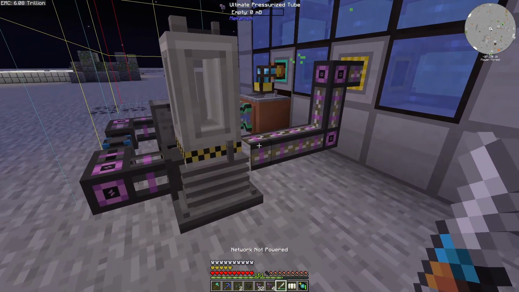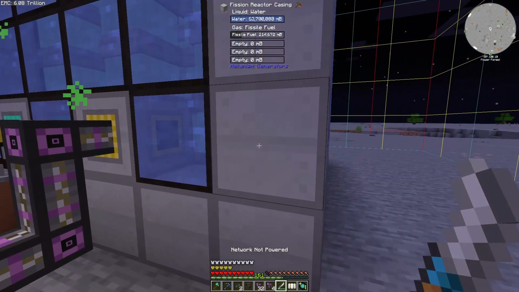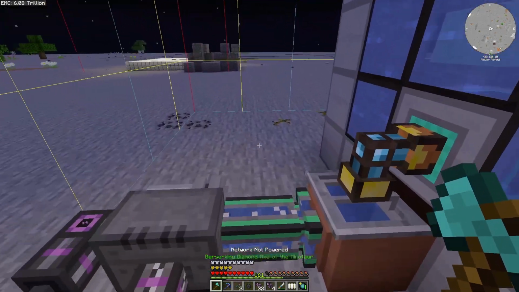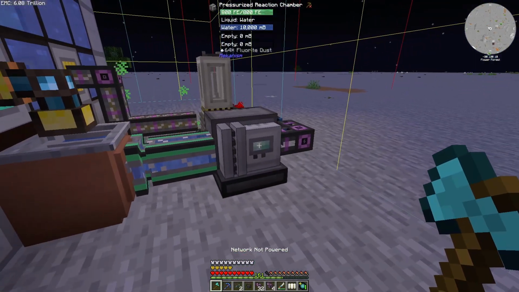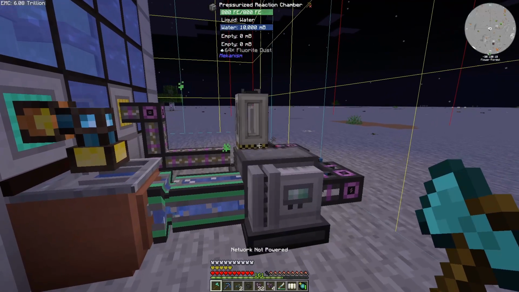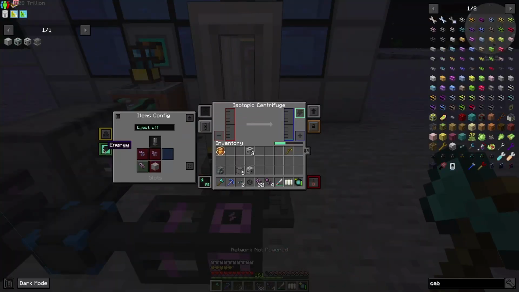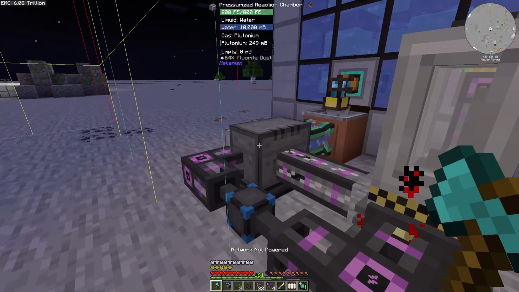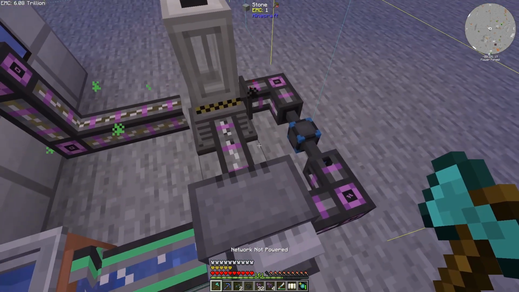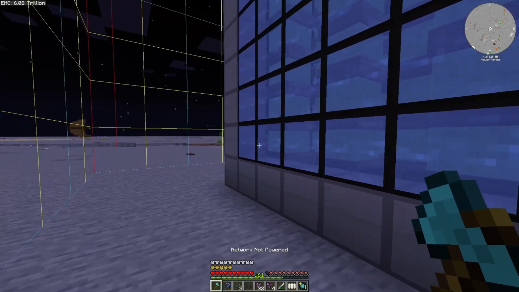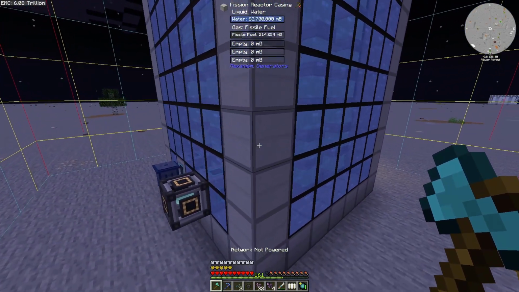And then I just need to make sure that this is the front, so gas on the left is an output. And this has plutonium. All right. So this is working great.